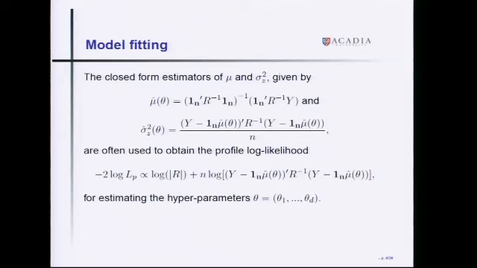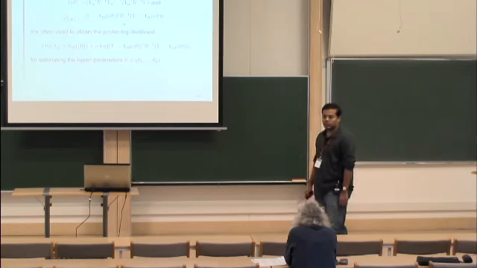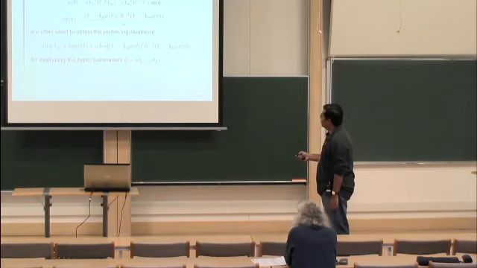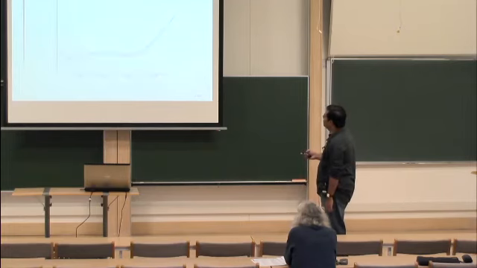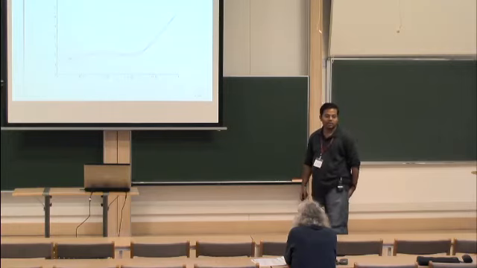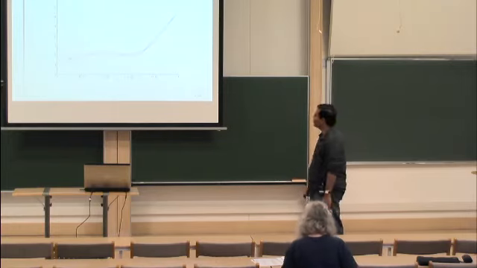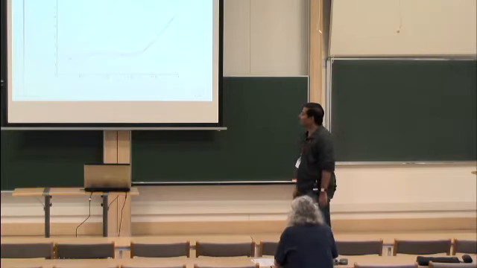So for fitting the GP model, what do we do? We compute this likelihood expression, or minus 2 log likelihood, and minimize this guy over the theta space, because we can do the profiling by substituting mu hat and sigma square hat. So basically we have to compute this guy for a whole bunch of theta and pick the best. Okay. Nice and simple. So I have a simple example here, thanks to Roshan and Herbie.